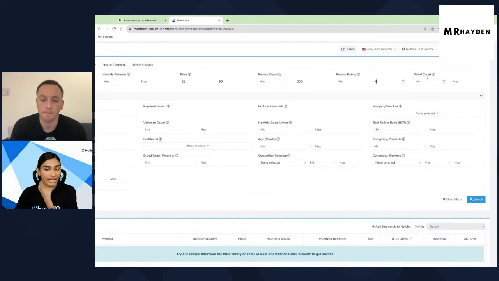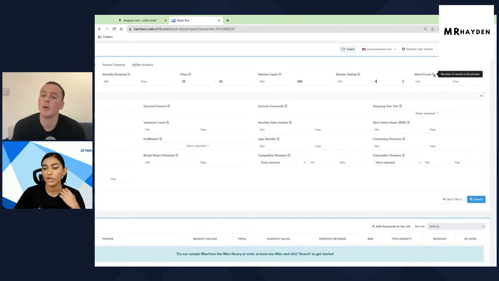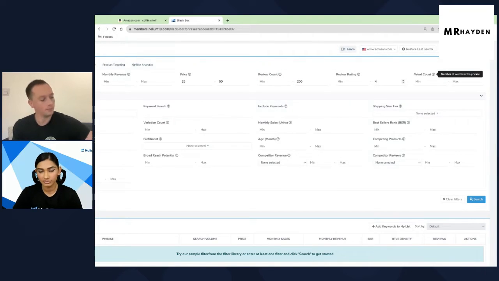Then you have word count. This is going to be for your longer tail keywords, indicating stronger buyer intent. And that's just saying that, if I'm typing in something like a medium-sized black hoodie, that's going to be a lot more specific than somebody who's typing in sweatshirt. Right? Now we don't know the size, we don't know the color, we don't know, maybe you were looking for a specific phrase on the hoodie. There's just so many different variations to consider.